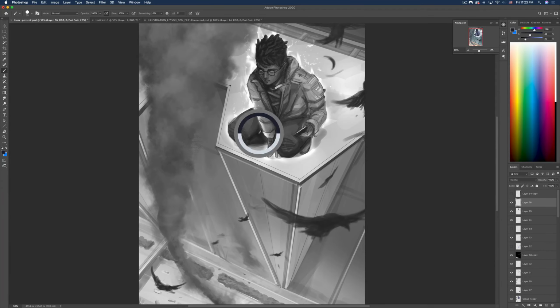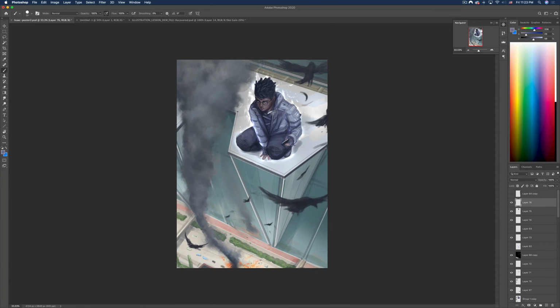Because what we're really doing when we're illustrating is we're considering every single level that an image can work on. Is it working in terms of values? Is it working in terms of the solidified drawing? Is it working in terms of perspective? Is it working in terms of construction? Is it working in terms of the edges, like I said?